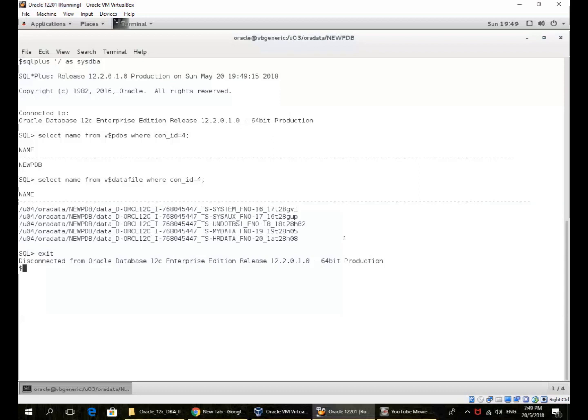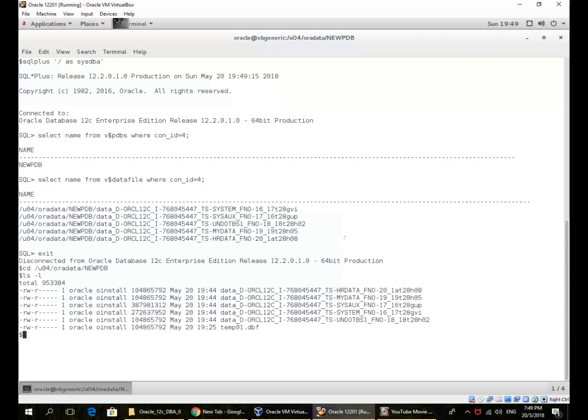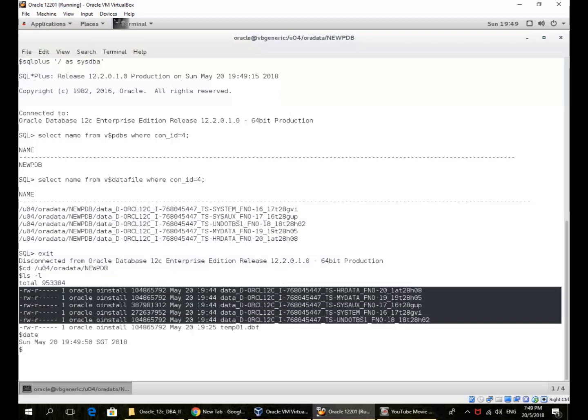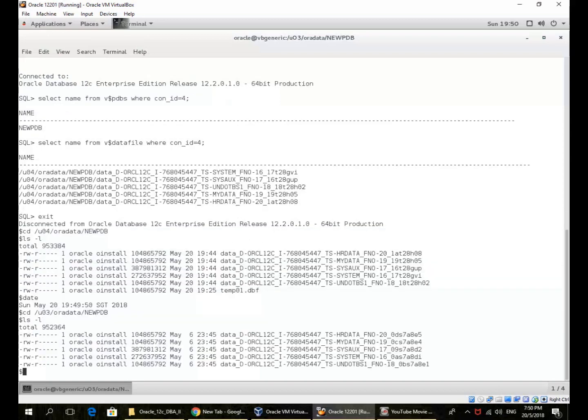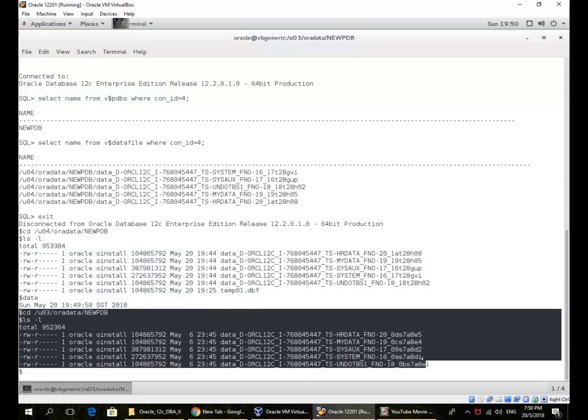So if I were to go to that directory, these are my data files currently, U04, last checkpointed at 1944. If I go to U03, the data files are as of May 6th when I did a copy from U03 to U04. So these data files are no longer in use, but they are still a copy of the database as of that time, 2345 on 6th May.